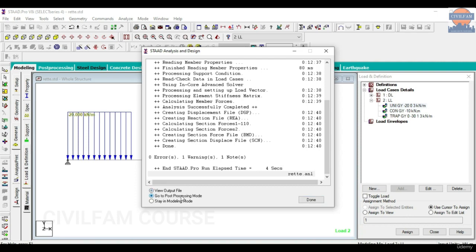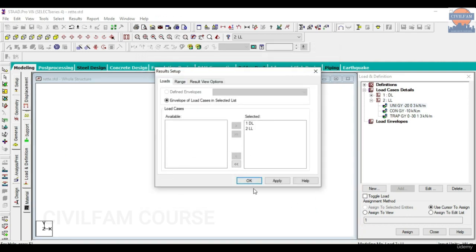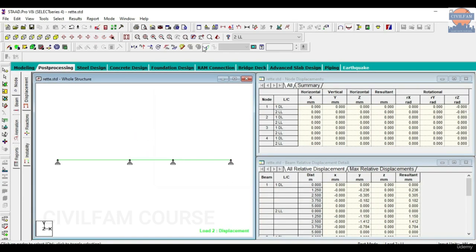Okay, then you go to processing mode, click on done. It'll ask you the kind of loads you're considering. If you don't want the dead load, you can just send the dead load back. Okay, whatever loads you want, you can just consider those load cases and work with them. All right, so once this is done, like in the previous class we had discussed, MZ I have to turn on.